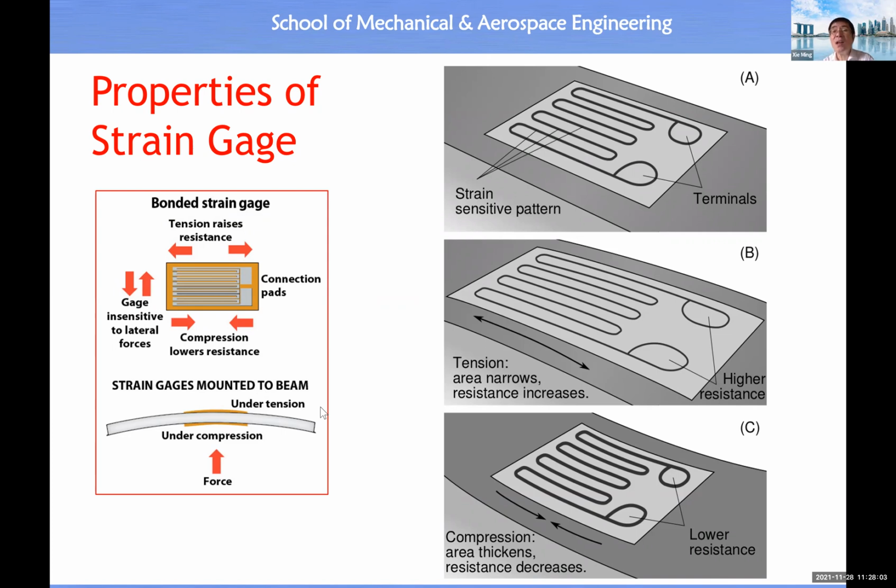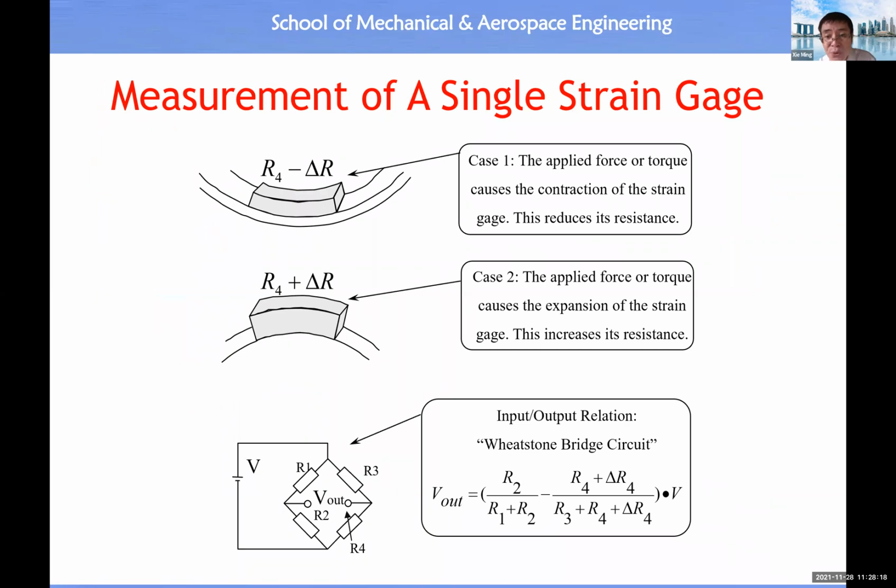Okay, so therefore, when we place the strain gauge on the beam which connects two rigid bodies together, and when there is an interaction force, the strain gauge will change its output resistance value. And if we use the Wheatstone bridge circuit to measure the resistance of each strain gauge, then we should be able to get the reading about the variation of the resistance from each individual strain gauge. So this is quite a straightforward solution for us to do the measurement. Basically, convert resistance to the output voltage.